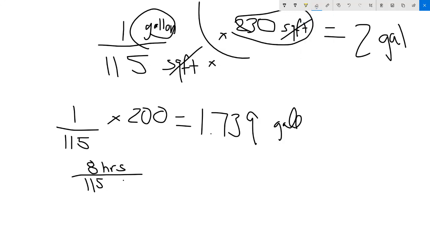How do I get rid of that dot? Oh well. Square feet, times 200 square feet equals, ugh, looks terrible.